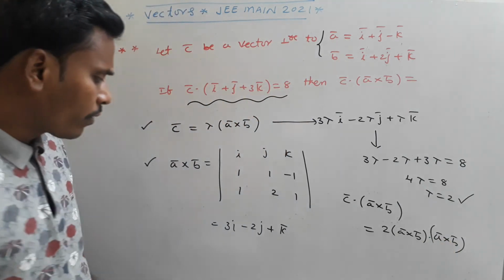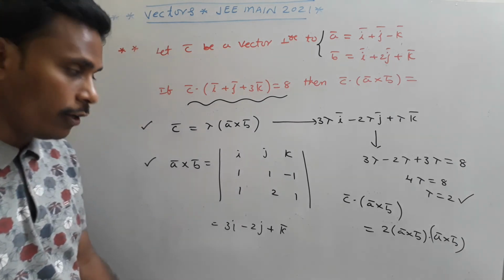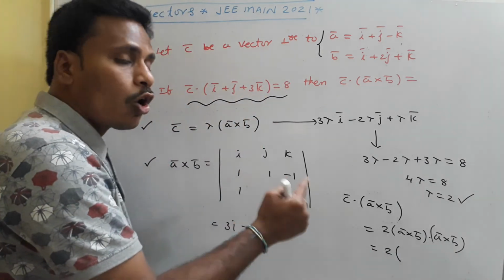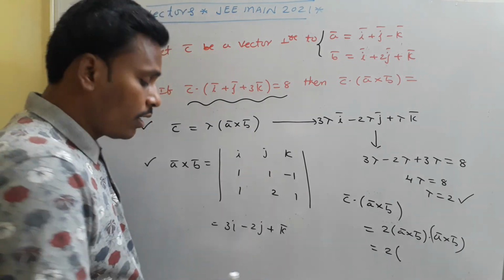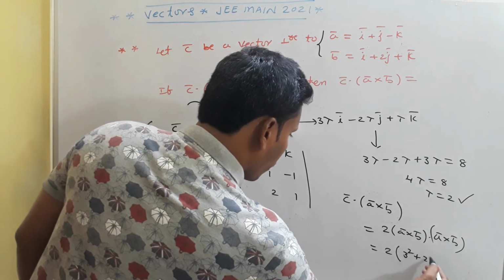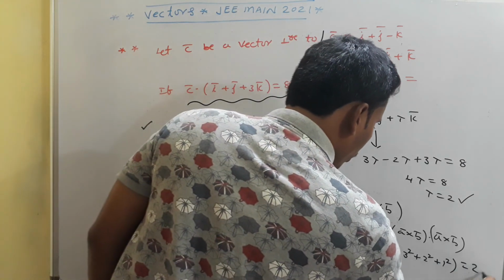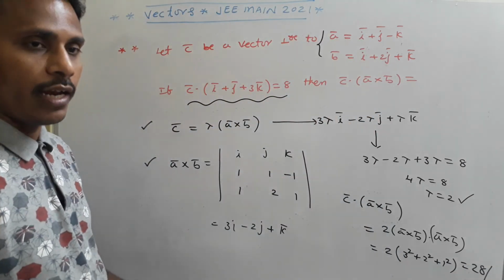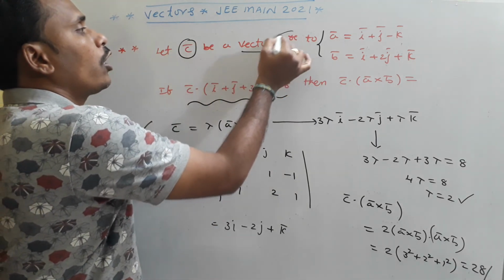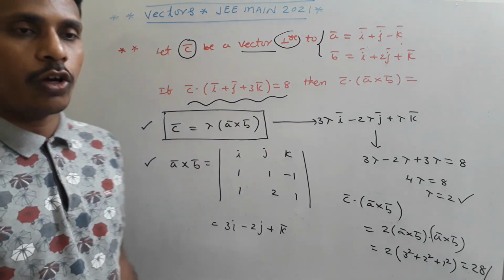Okay, so A cross B మన దగ్గర ఉంది కదా, A cross B dot A cross B is nothing but magnitude of this A cross B only. Okay, so this is equal along with the square, so this is equal to 2 into A cross B dot A cross B is magnitude of A cross B square, that means square root of the sum of the coefficient square. So 2 into 3 square plus 2 square plus 1 square, 9 plus 1 10 plus 4 14 into 2 is 28 and that 28 is the final answer. Okay, so ఇక్కడ మనం గుర్తుపెట్టుకోవాల్సింది C bar is a vector perpendicular to A bar and B bar అయితే we need to identify that C bar is lambda times of A cross B. That's it.